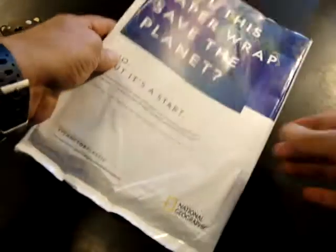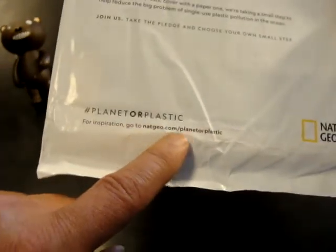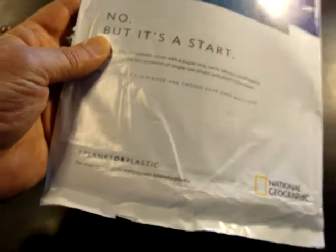Now at Gear Challenge we have taken our own, albeit very minuscule, steps to help reduce our own environmental impact when we go places and when we go into the wild. The old concept of leave nothing behind except perhaps some very small footsteps is integral to our approach when we go into the wild, wherever it may be. This goes on to say, and we give them a little plug here, plastic or planet. For inspiration, go to natgeo.com/planetorplastic. I would encourage any and everyone to take a look at that. Obviously, have your own takeaway from whatever content may be at that site. But again, we'd like to pass that along.